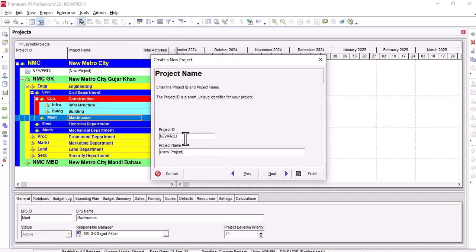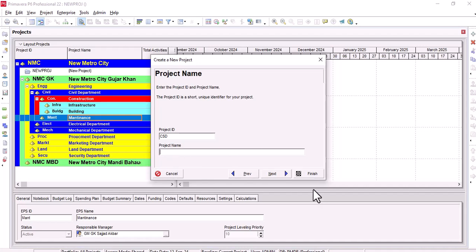Press next, Project ID. We are going to construct the staff residence, so we write it as CSD, construction of the staff residence.